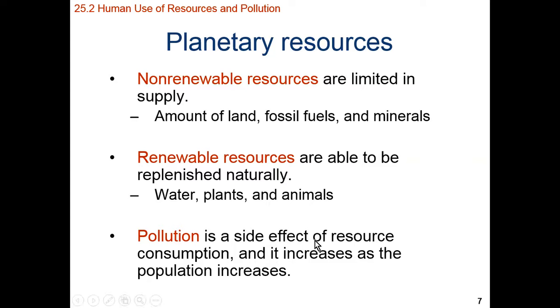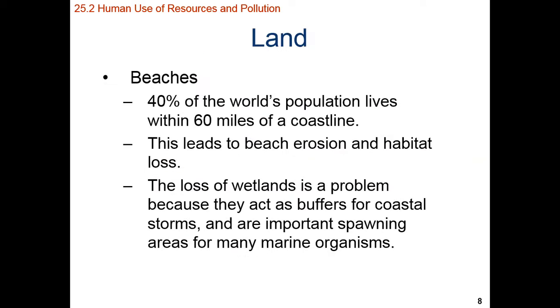We find, generally speaking, that as a byproduct of human activities, we are going to have an increase in pollution. And when we look at pollution here, we define pollution loosely as something that harms the natural environment. So when we as humans have more activities or we consume more resources, generally speaking, we have more pollution or more harm caused to the environment.